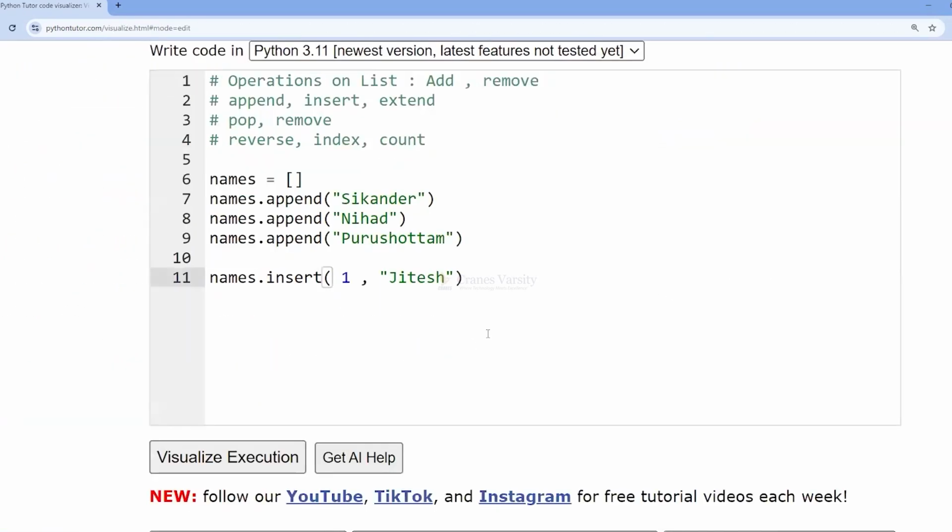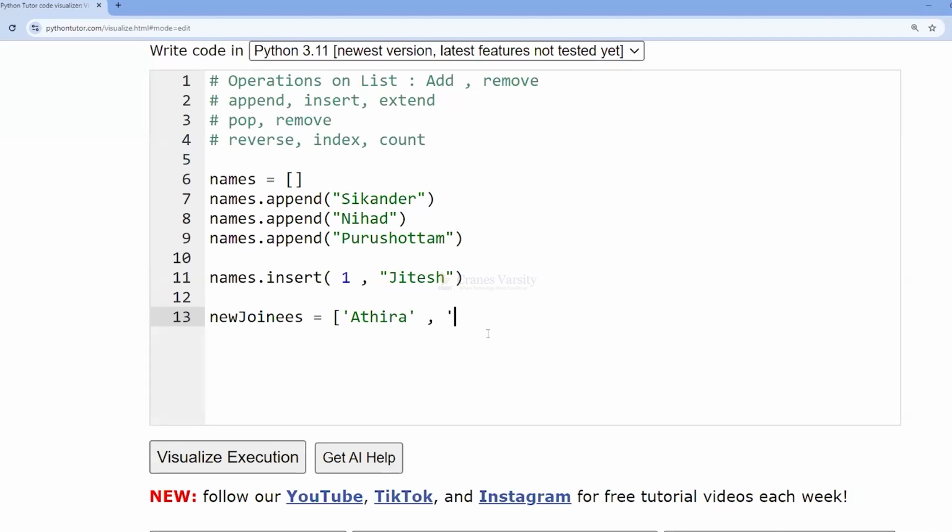Now, it also provides us a method called extend. The extend method is basically used in case you want to add the elements of one list, or you can say another iterable object, into an existing list. Like for example, let us consider one more list. Let us say we have names of some new joinees.